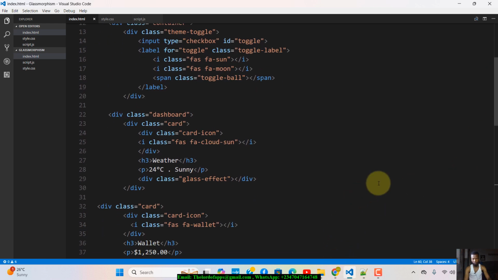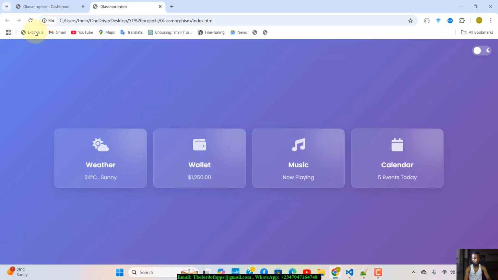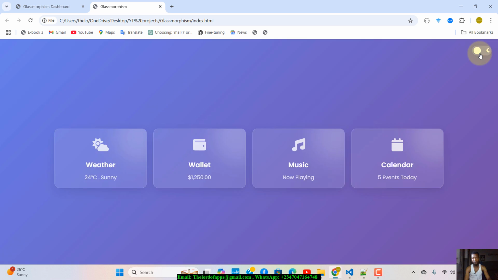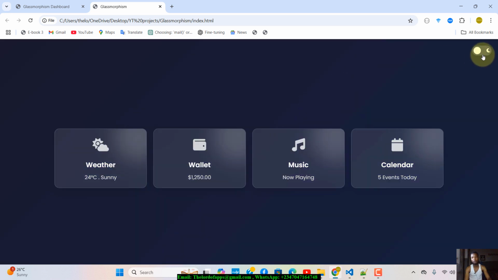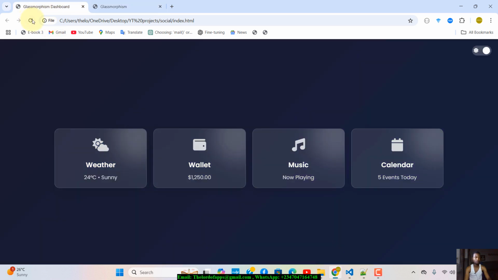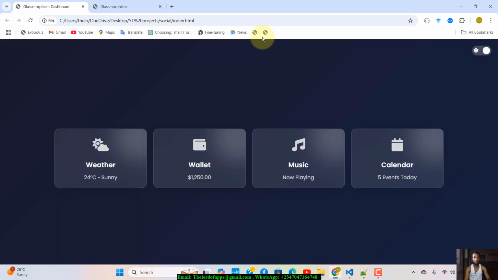If we go back to our browser right now, let's open up our browser and refresh this page first of all. Once it's refreshed, we can hit on this, and you see that it turns to dark, and if you hit that again, it goes back to light mode. So that's basically how it is working right now. And this is the former one that we had, so we can toggle it however we want.